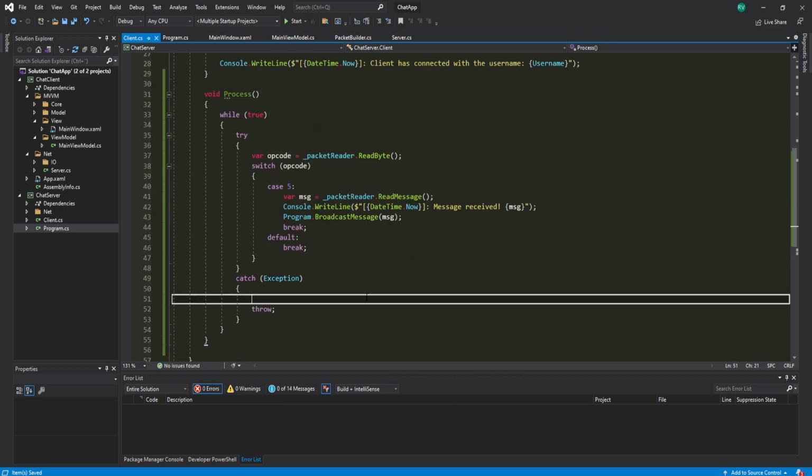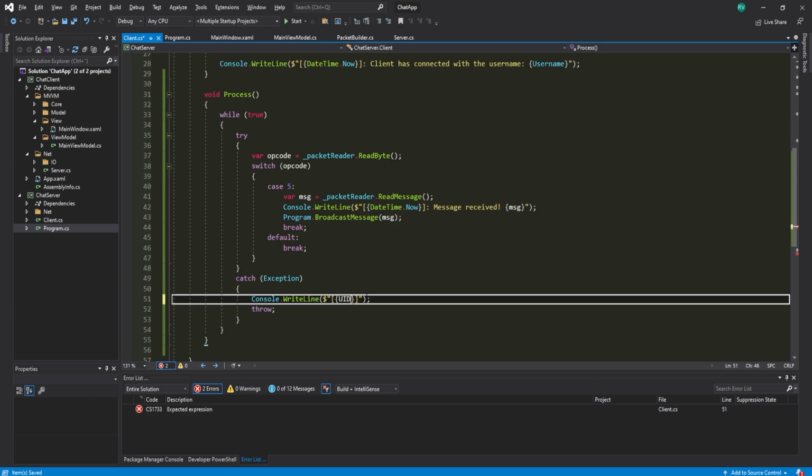Now, while we're here, we might as well deal with disconnect. So if we try to process something and we get an exception, it's usually because we can't read the data because the connection was closed or something. That way we want to broadcast a disconnect packet as well. So we'll start by printing out which client is disconnected. Again, you should probably error check this a bit better if you're planning on using this in production.